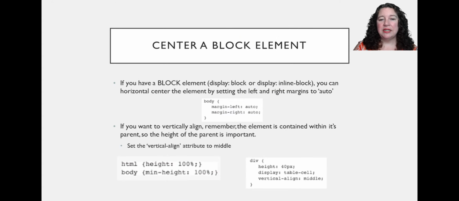When we have a block element, we can horizontally center that element. Really important. Horizontal centering by doing this only works with block or inline block elements. So if you have an inline element, this centering does not work right. Just a heads up. What we do on this is we set our left and right margins to auto. As opposed to them being 5 pixels or 5%, we set them to auto, and what it'll do is it'll automatically make sure that your left and right margins are equal, which will in turn center the element. So it will make sure that your element is in the center of its parent, whatever that happens to be.